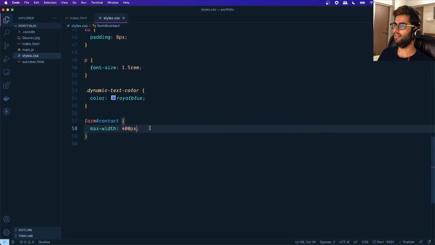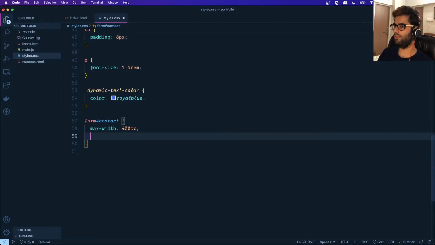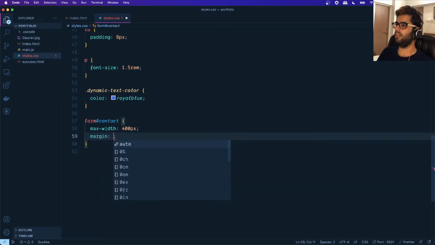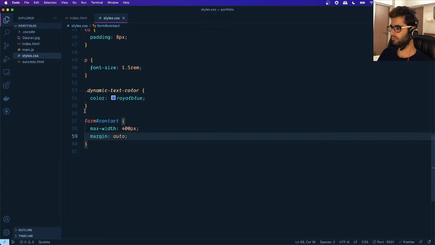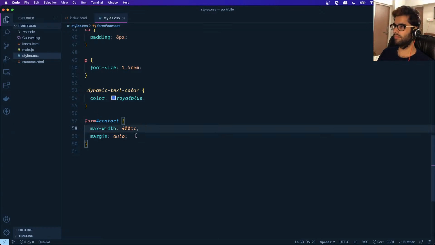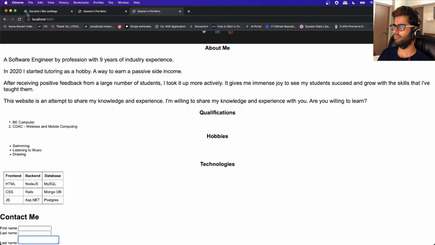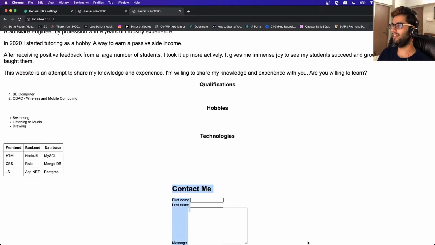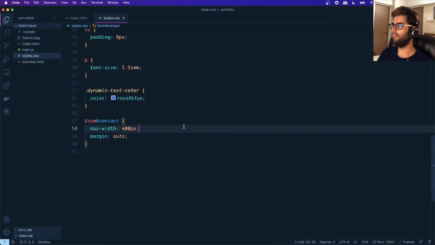All right. Then what we want to do is we want to center this in the middle. So we will set the margin as auto. Okay. All right. So you can see that it has centrally aligned this contact me form.